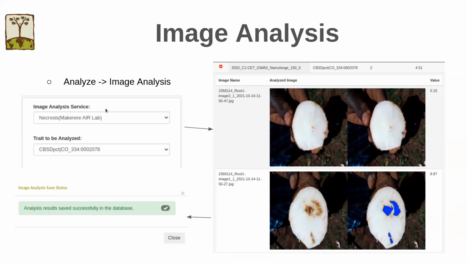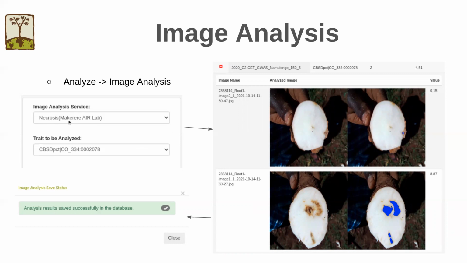And once you've searched out a set that you want to do something with, you'll see select boxes next to the images. You can select a set that you want to analyze, and then come down to the bottom half of the page where you'll see these features. So once you have your set selected, you can pick out an analysis service from the dropdown. And then based on the analysis service, you'll be able to pick out a trait that corresponds to it.